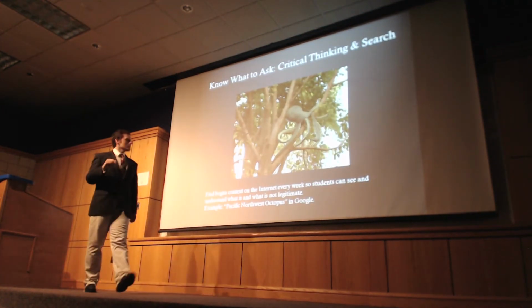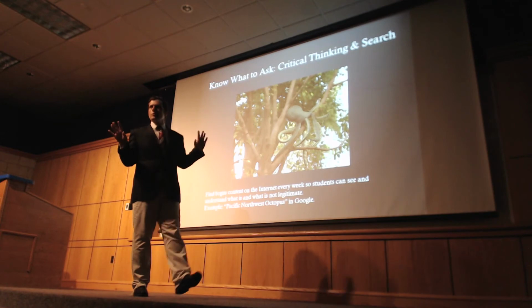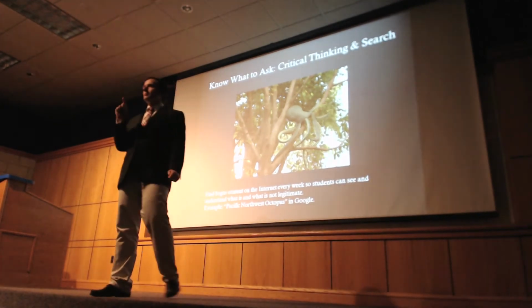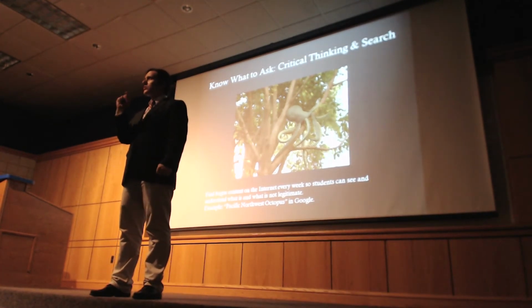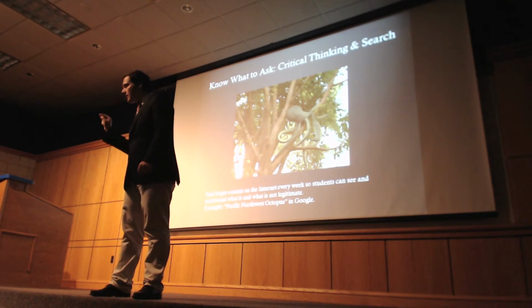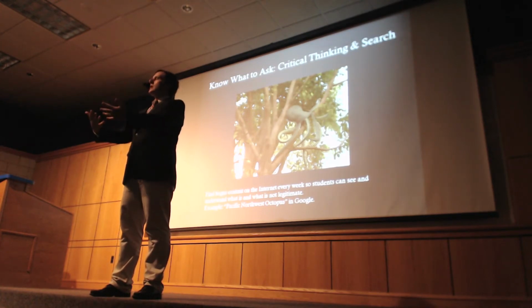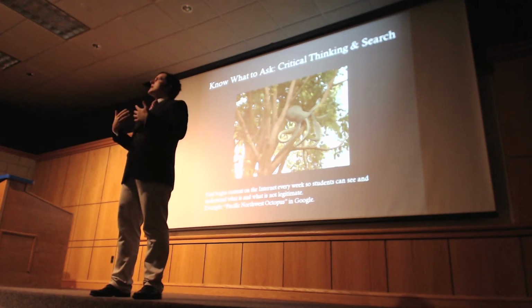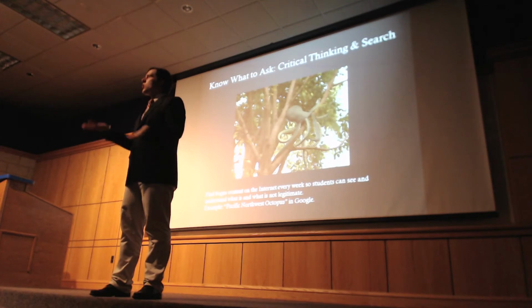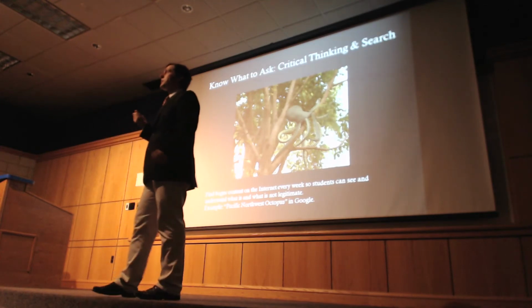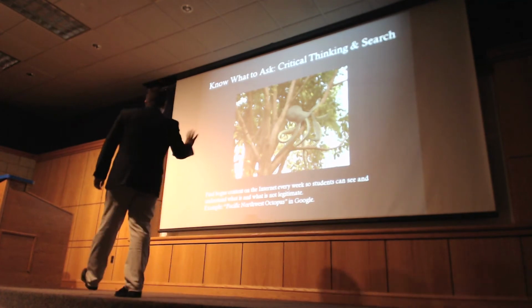So critical thinking and search. This starts at the first week of school, and it doesn't matter what grade level you're in. You need to teach your students to navigate the internet thinking critically. So you should give them assignments and examples that empower and enable them to have experiences where they can find good and not so good information. So let me show you a couple examples that are really used.